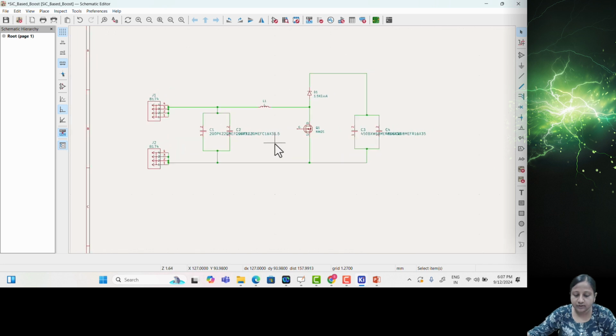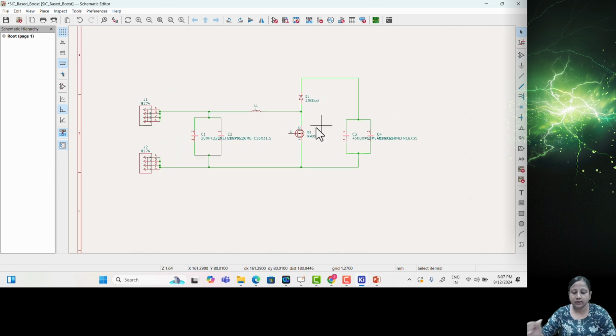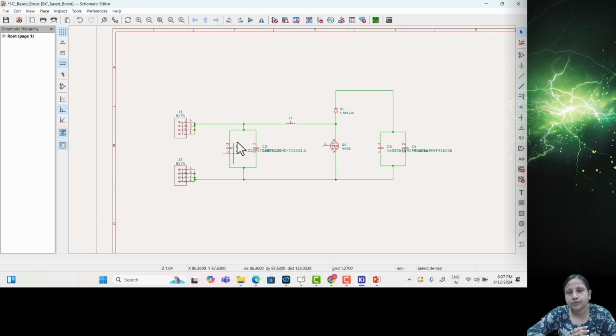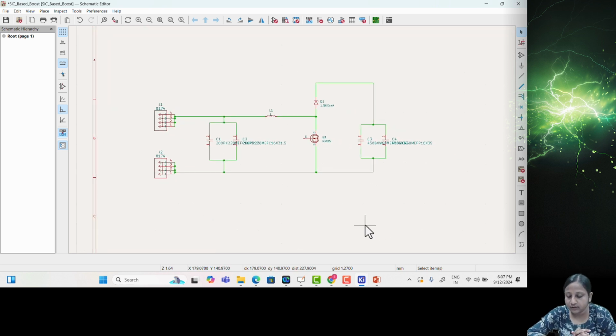So this is the input capacitor, positive and negative are connected to two different connectors. Similarly, output also you need to connect a connector. So the output connector is also there.